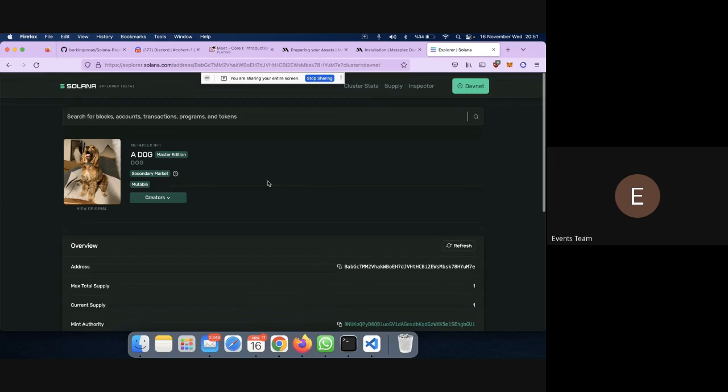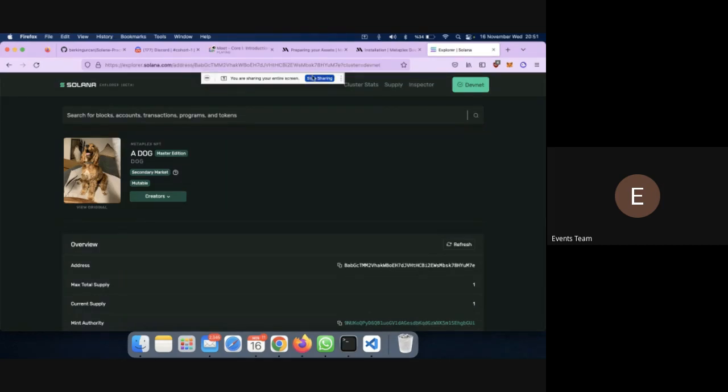Okay, can everybody see their NFTs? Who wants to screen share and share their NFT? Is there any problem? My Sugar install isn't really working, so I'm trying to figure that out on my own. But okay.